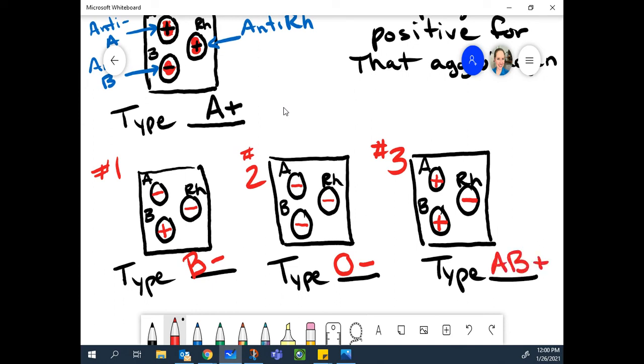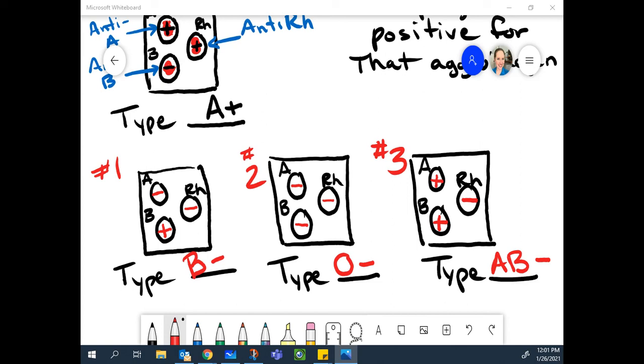So it clumped up for A, which means it had the A proteins, like the A's stuck to the antibodies and clumped, the B's stuck to the antibodies and clumped, but the RHs did not. So this is actually negative. I wrote it wrong. Exactly. Yep. So you look at the A and B to figure out that type, then you add the plus or minus from the RH. I'm sorry for miswriting that. So it's AB negative for that one. Yes, these are the blood typing plates.